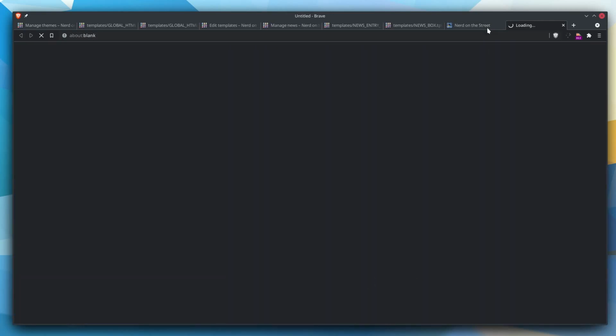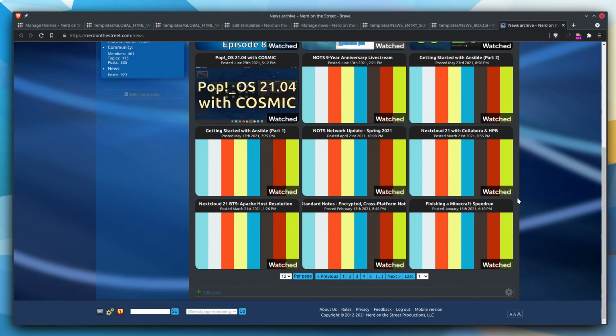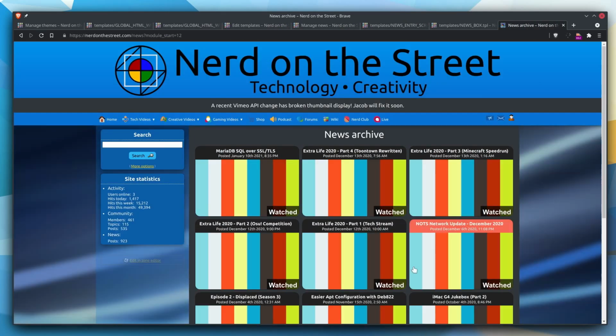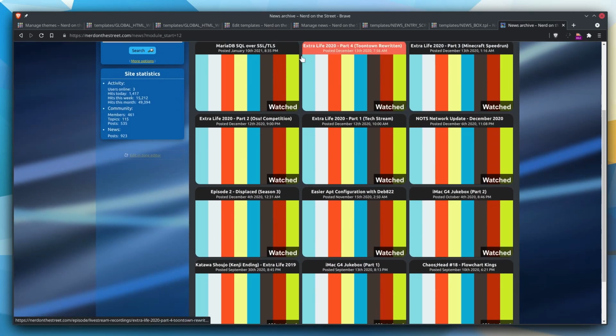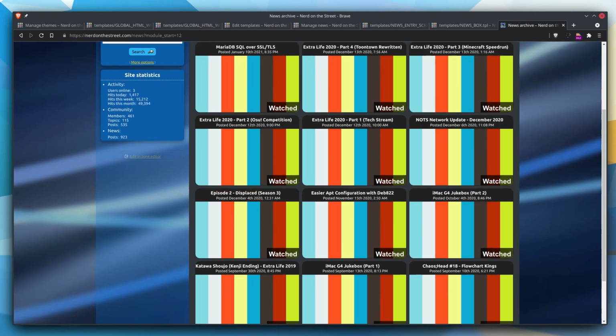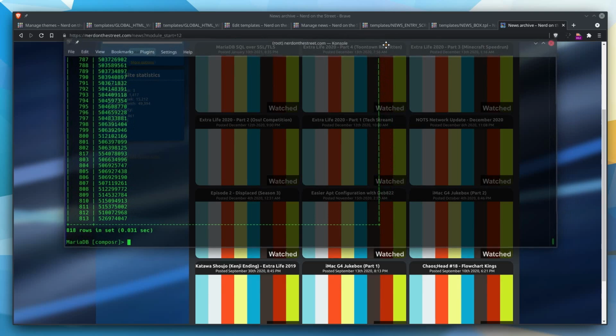So we're actually going to go here. This is going to be kind of cool. I'm going to click Browse Content. I'm going to go to a page where all of them are broken. This is a bunch of broken images right now. Because in a terminal right here, this is why I decided to start recording.